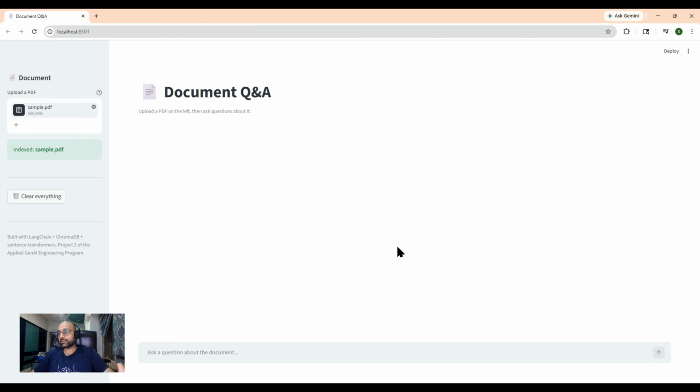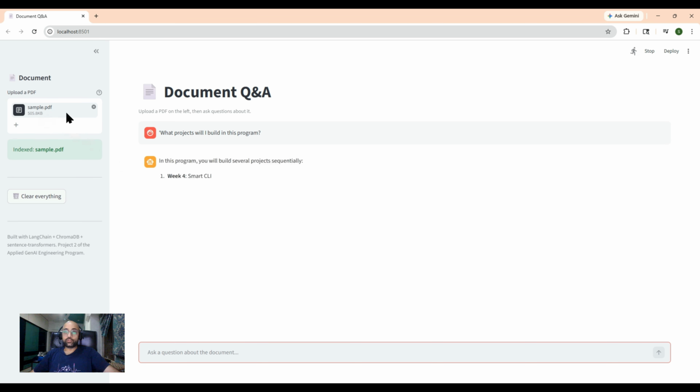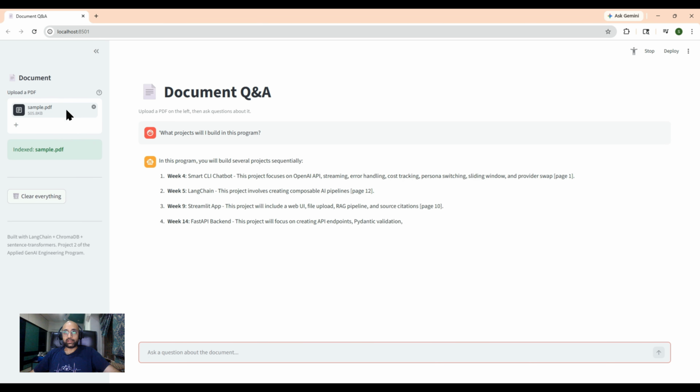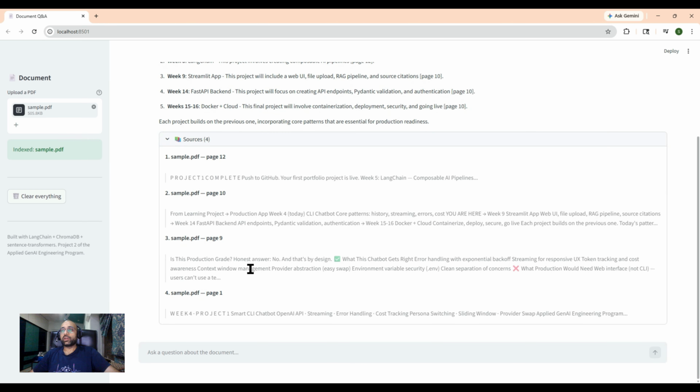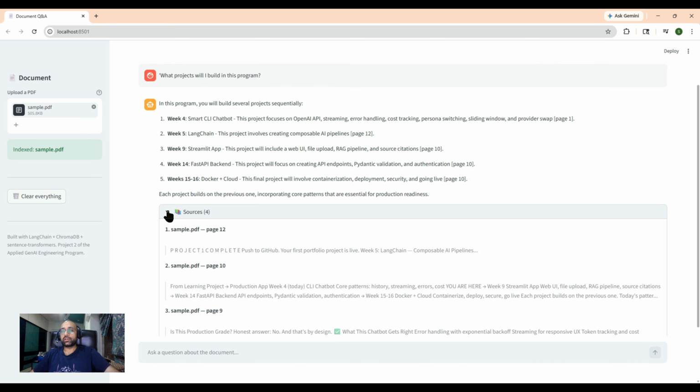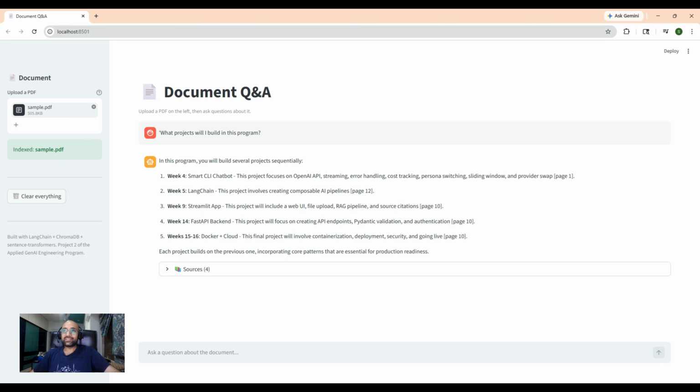First, let's test if this app is genuinely running. Okay, so let's ask it a question. Now, note this document is what is kept and chunked. So all the answers that we are getting are specifically from this source. As you can see, it is also showing us the source and from which page it got the answer. Okay, so this is the actual implementation of RAG. The model is not making things up from training data. It is reading a document, finding the relevant parts, and telling us which part it used.